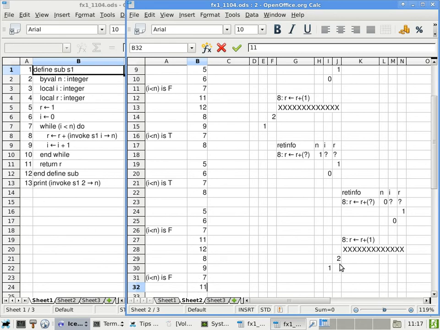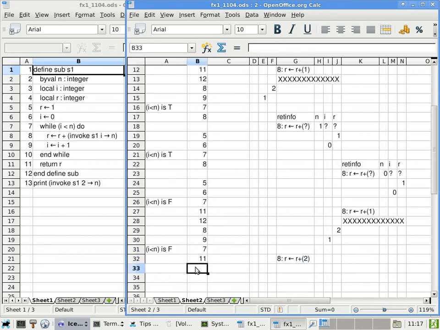R has a value of 2 in this case. We locate the rightmost return info cell, we copy and paste it, we change the question mark to the value that we are returning, which is 2, and we are done with the return statement itself. We move on to line 12. Line 12 is going to combine these 4 columns. Well, you guys don't have to do that in the lab. You just X out all 4 columns, and that's fine. And then where do we go? We go back to line 8, because return info tells me to go back to line 8.